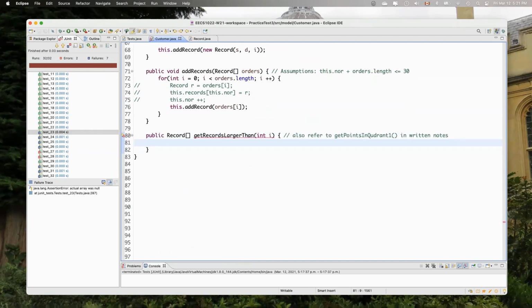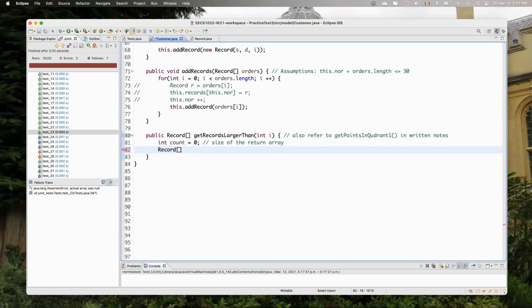Let's now try this. First of all, I might have some integer counter, count, which will count the size of the return array eventually. And let me declare some temporary array of Record.